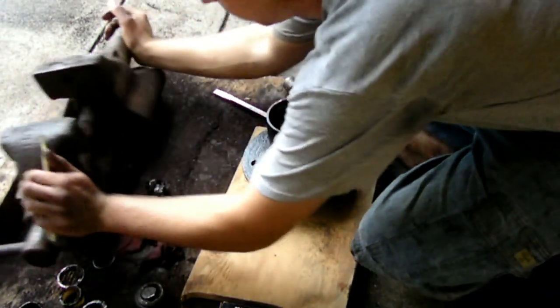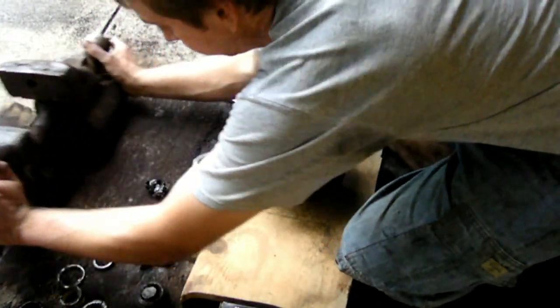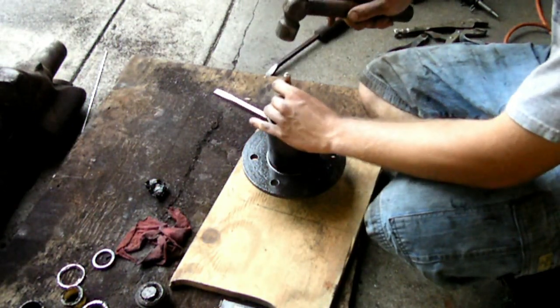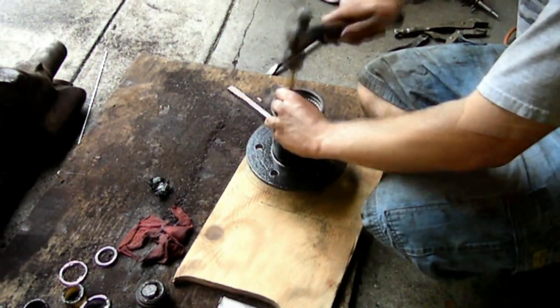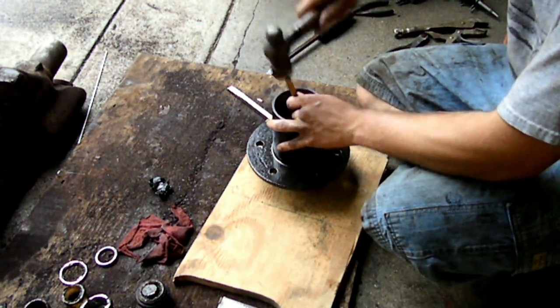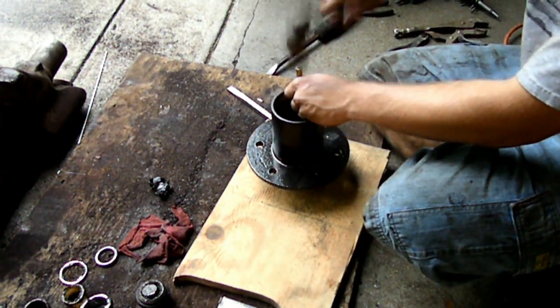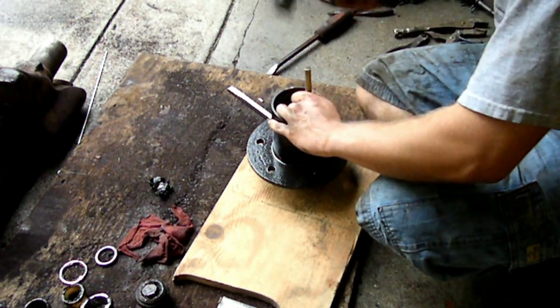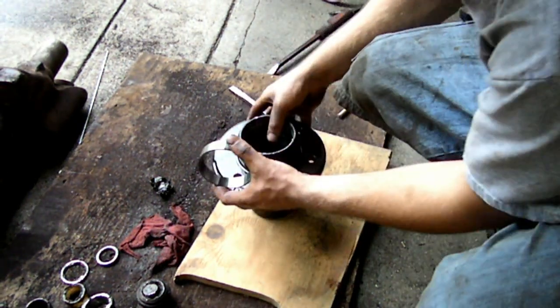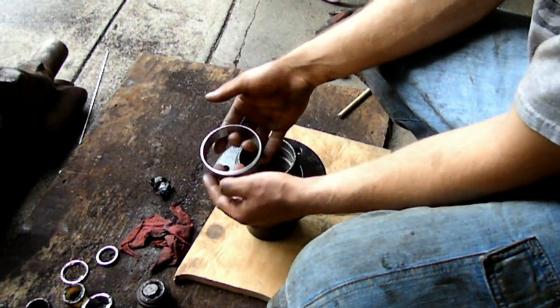Just so you know, it's a good idea to push aside all of your other vises while you're doing this process, otherwise it'll cause problems for you. Now, when you're hitting it, you'll know when it's seated because it'll make a different sound. It's hard to explain, but it'll make a different sound and it'll feel different in your hand as you're hitting it.